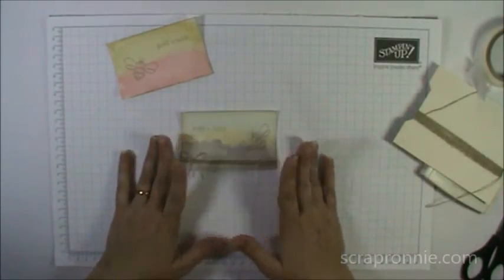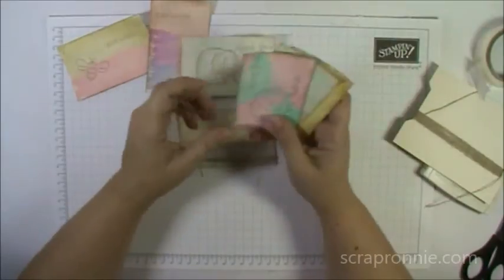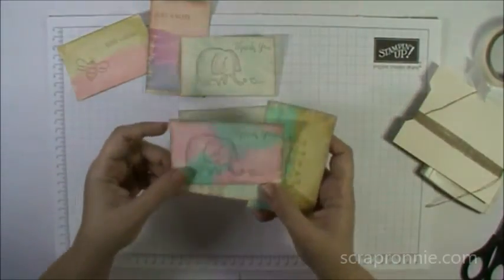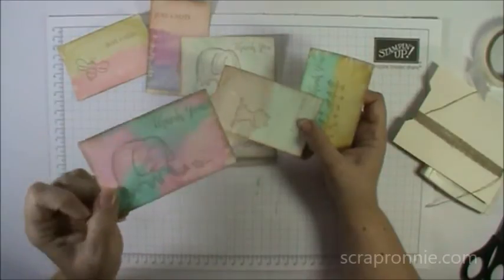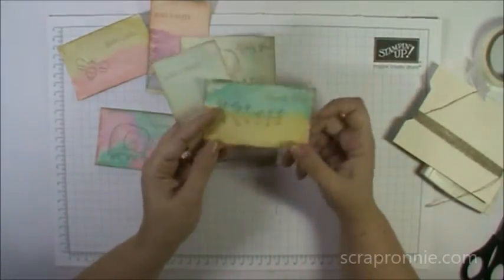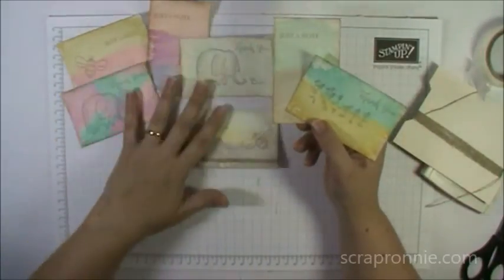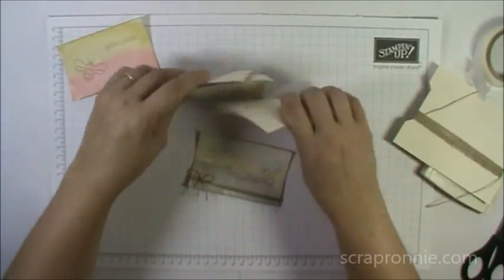So what was I going to show you? Oh, yeah. So my stamping and inking. So I've got a whole bunch here ready to go. So this one, you can see it's a little bit bright. Yeah, I think I like the muted colours a little bit better. But once again, it was just playing around, seeing what I liked, what worked the best. So I've got a whole bunch of them I've got to add all the twine onto.